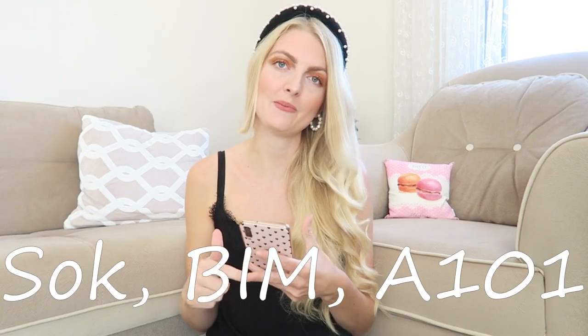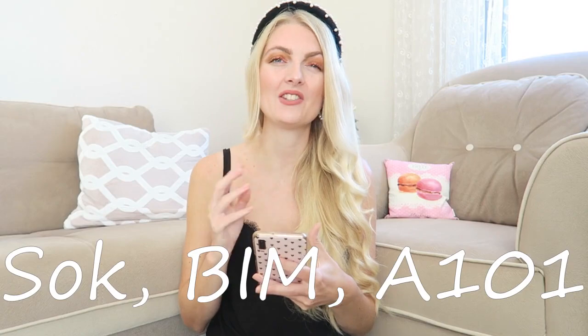The cheapest grocery shops here in Turkey are Şok, BİM, and A101. Those three are the cheapest and they have a lot of house brands — cheaper versions of things like granola, crisps, candy, and all that stuff. It's definitely cheaper than Migros or Carrefour. The only thing is they don't have everything. A101 also carries more expensive brand items, but BİM supermarket generally doesn't. BİM also has deals twice a week on things like clothes, baby clothing, and household items.